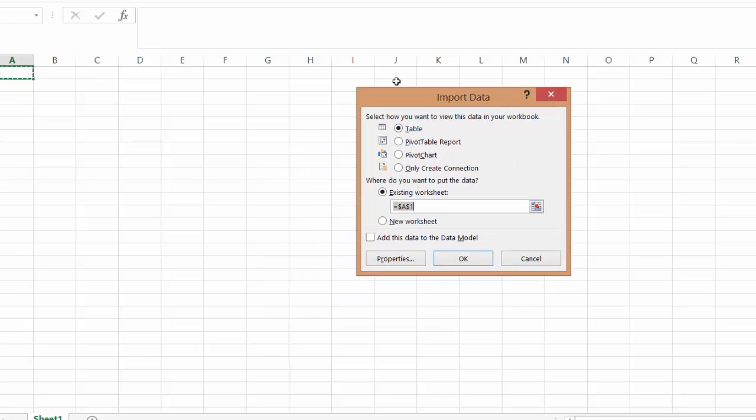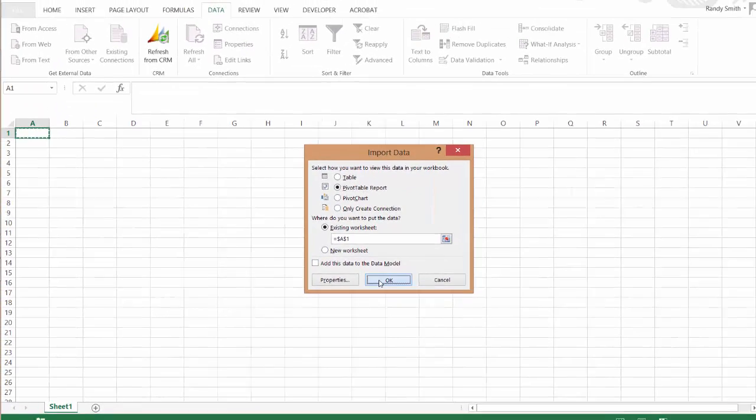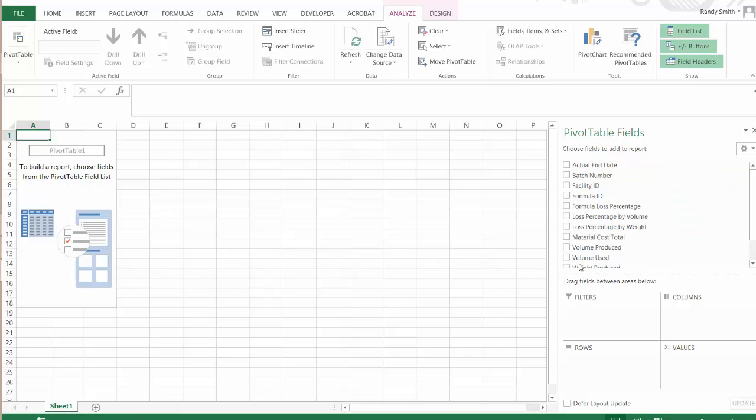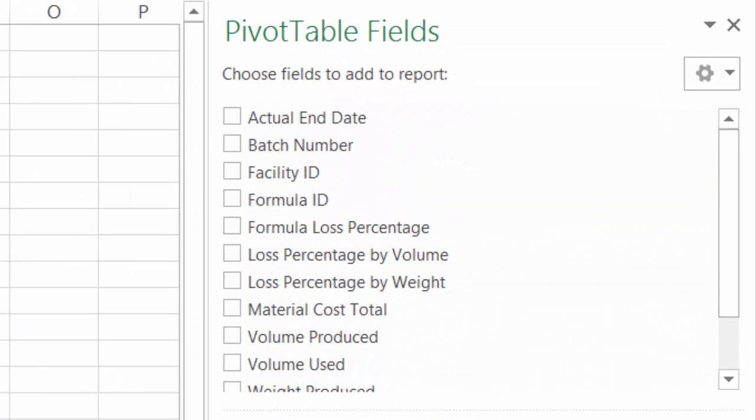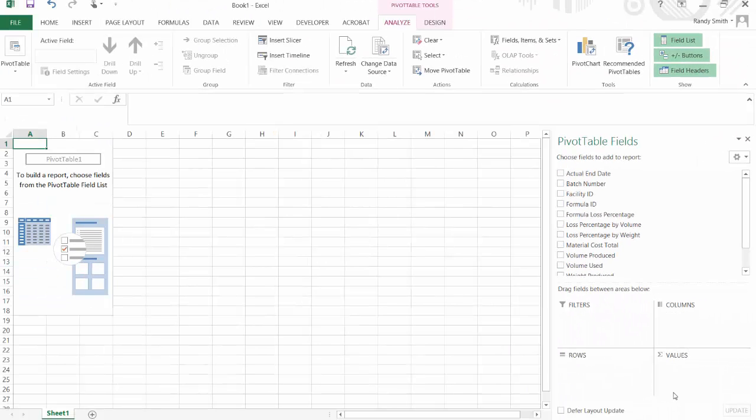Now I'm going to tell the system that I want to create a pivot table. I could have just dropped all the data from my database into my spreadsheet if I wanted to, but I'm going to go ahead and say create a pivot table for me and just say OK to this. Now on the right hand side, this is where I'm seeing the fields that were just read from the database. And I can work with these quadrants. I'm going to focus our attention on the rows, the columns, and the values. We are now connected to the SQL database. You're done with basically the first step, which was connecting to the database.